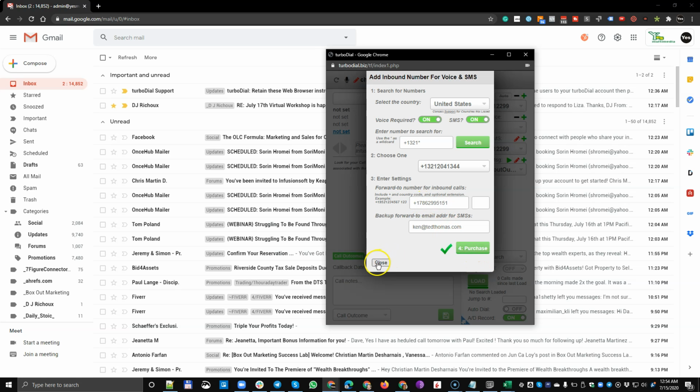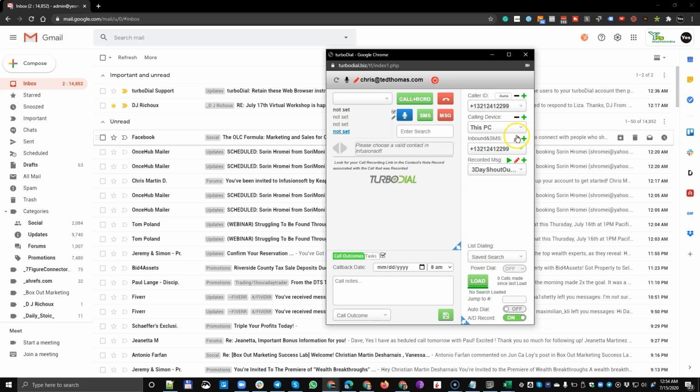Okay, this is done. So now the number here for inbound and SMS can be this 204 number. And for outbound, you want to choose the same number also so that it displays the outbound number 204-1344 here. So that will be the caller ID, and that will be the number in case they call back. And you can send also simple text messages from that number.